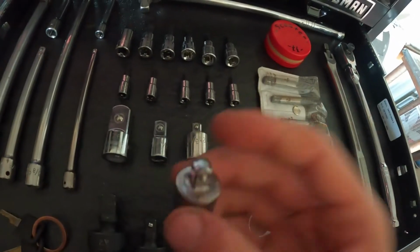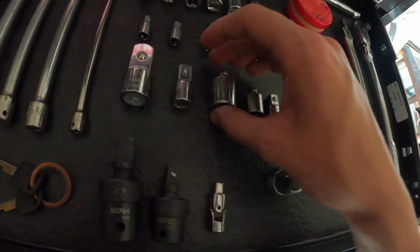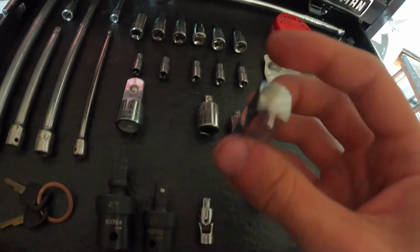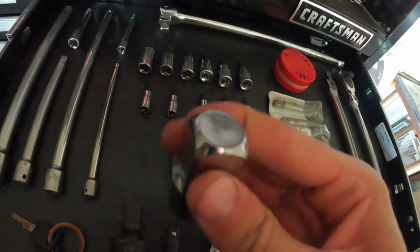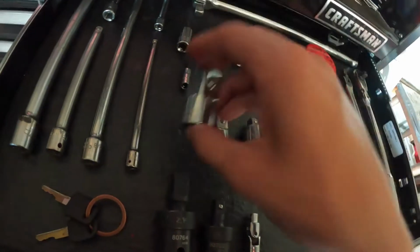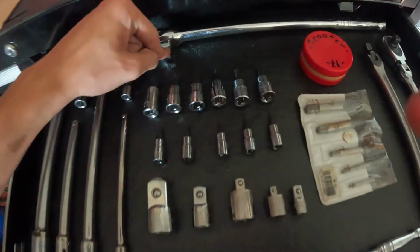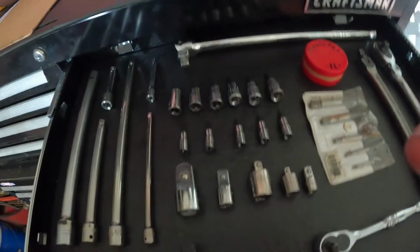Next, we have my adapters. I have 1/4 to 3/8. The exact opposite, 3/8 to 1/4. 1/2 to 3/8. 3/8 to 1/2. And then the one I have never used because I can't, my 1/2 to 3/4. This 3/4 one is very big, but I never use it, because the biggest thing I have for anything is this. I have a 1/2-inch drive breaker bar, but I don't have any 1/2-inch drive sockets, let alone a 3/4-inch socket.